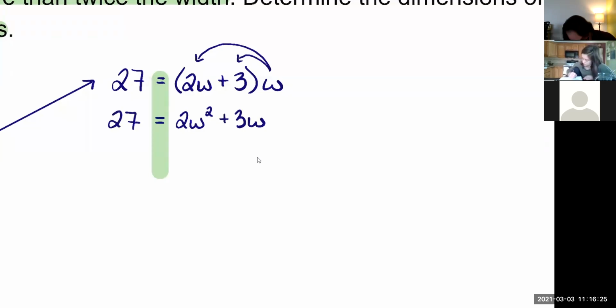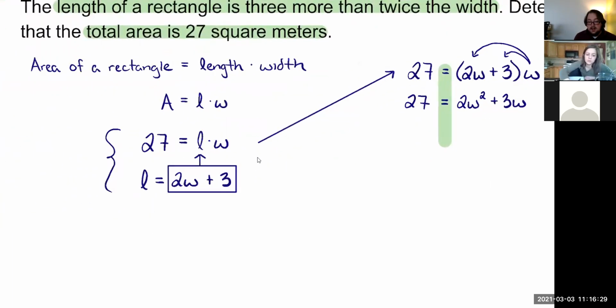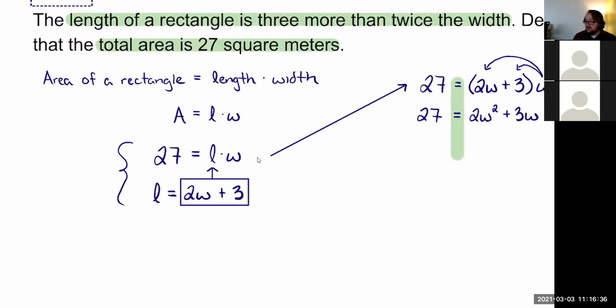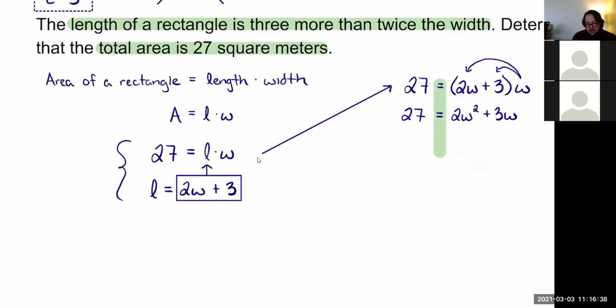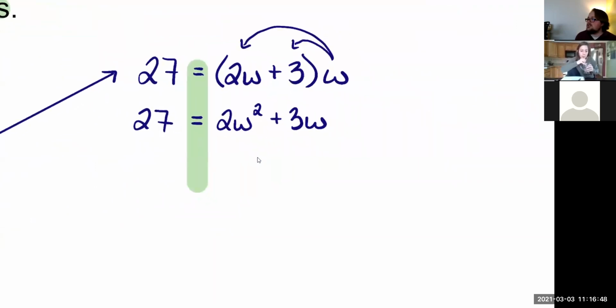Now, that was a little frustrating because we had to go through some elementary knowledge. Area of a rectangle equals length times width. That's elementary. We then had to fill in the area with the area that we knew, and then we had to take the relationship we had to come up with this equation. And even then, the equation still didn't look like anything we had done today.